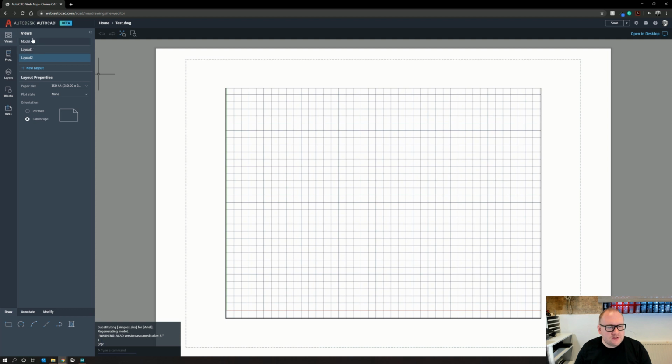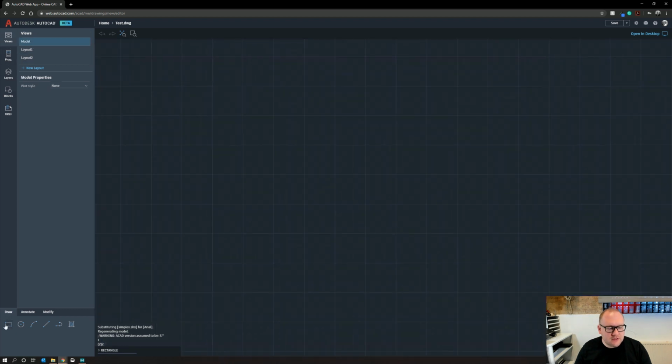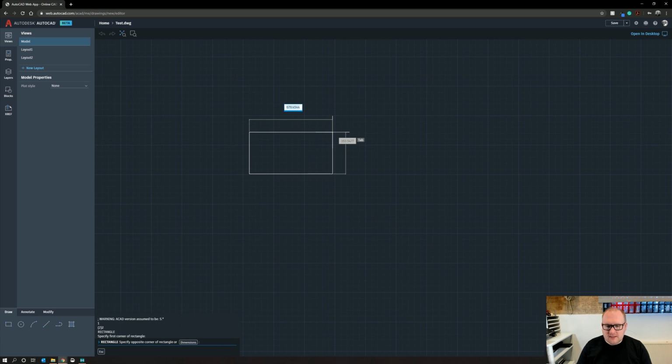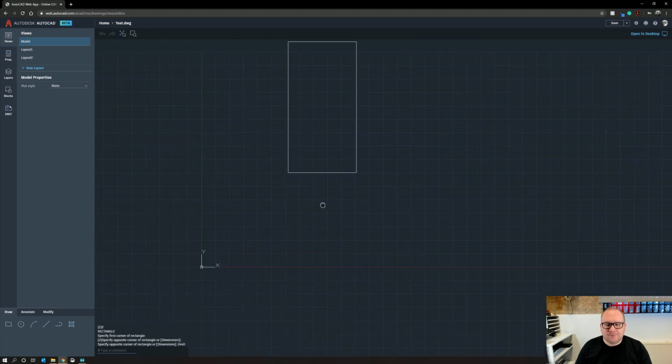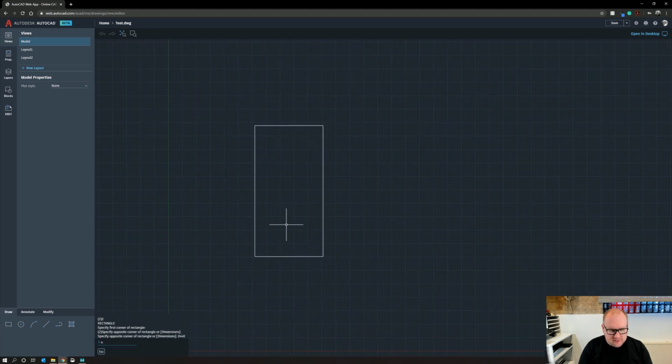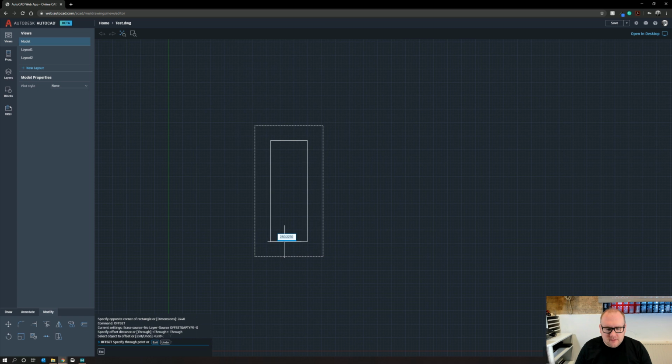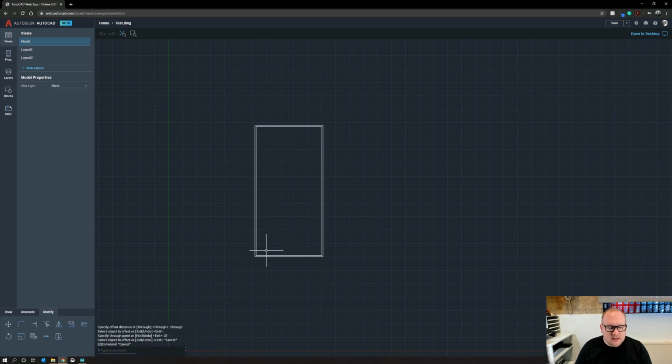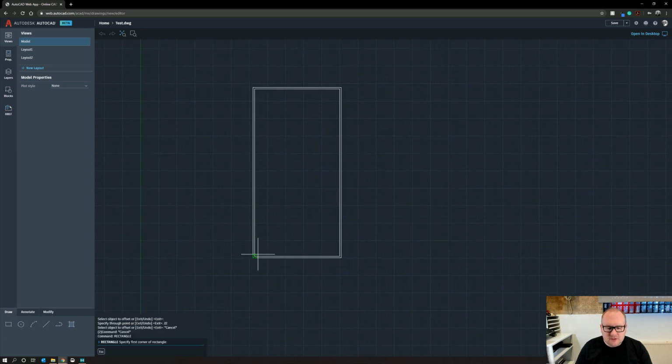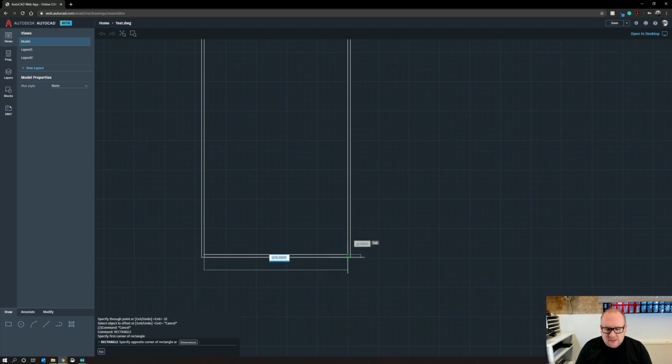But if we just go back to model space and just try and have a quick draw of something, down at the bottom left-hand corner, we've got a much simpler form of the drawing. So we've got rectangle, circle, arcs, lines, and polylines, and then a small command line down at the bottom. Now, keyboard commands do work, and let's do an 8x4 flat. So 1220, 2440. My zoom is okay, and then I'll do offset. Do that by 22, and you can see it's pretty fast. It's pretty nippy. It's not causing me any major issues.